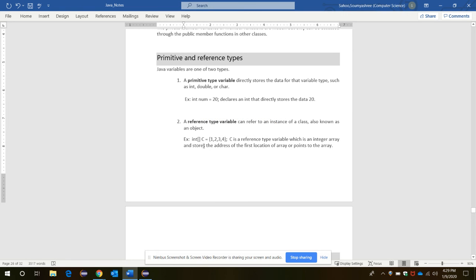So how is it stored? In an array, four elements will be stored, and the base address, that is the starting element's address of the array, gets assigned to the c reference variable. So this is the difference between the primitive type and reference type of variable.